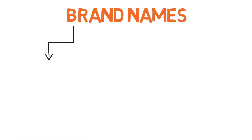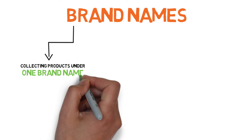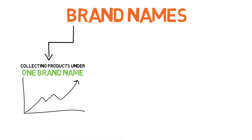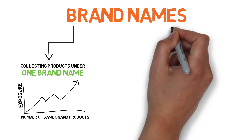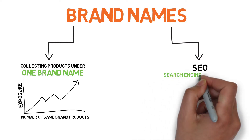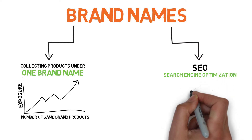We usually use brand names for two reasons. The first reason is simply about collecting products under one brand name. For example, if we have 10 designs uploaded and all of them are about Christmas, then if a customer found one of them and liked it and wanted to see more products of yours, he'll simply click on the brand name and Amazon will open the search page with all of your designs published under the same brand. This feature gives you an extra step towards better exposure. The second reason is all about SEO — brand names work side by side with your bullet points and product title. Thus, you must think twice before choosing your brand name for a batch of designs.